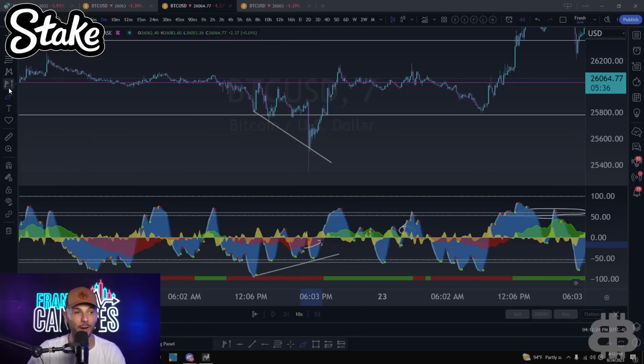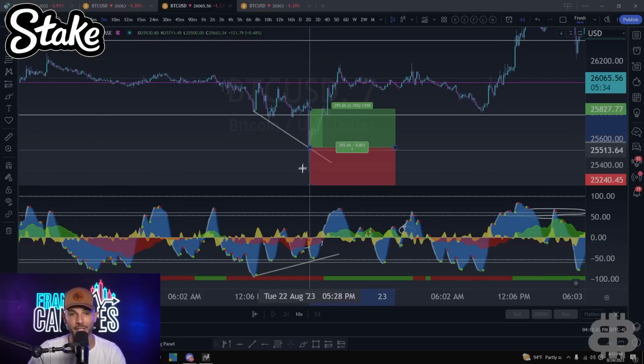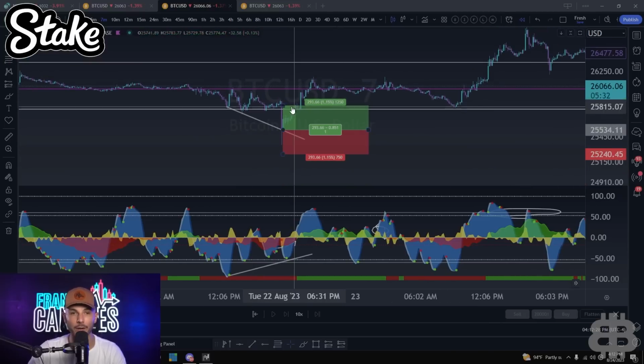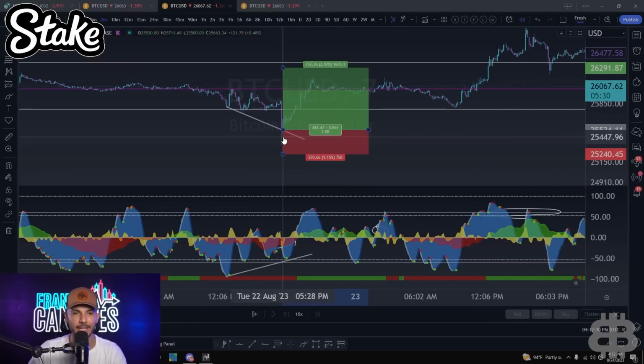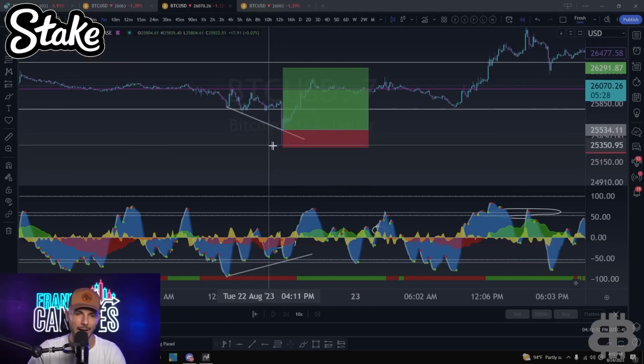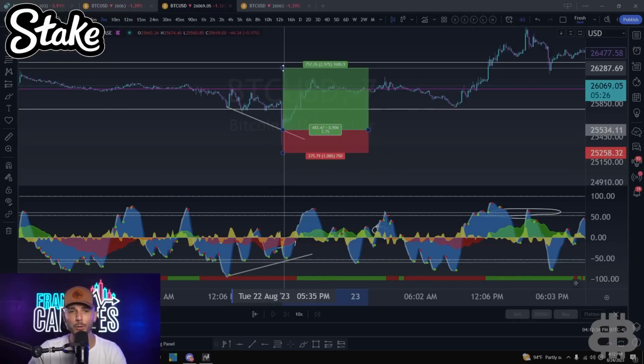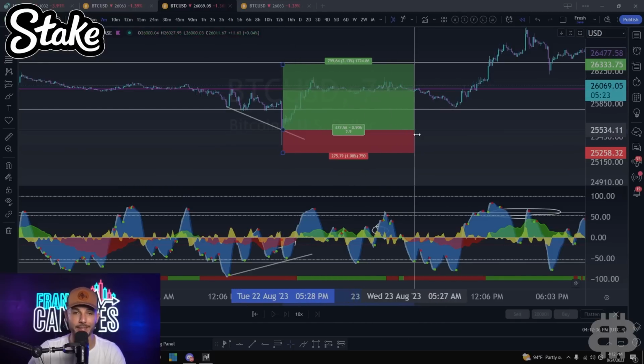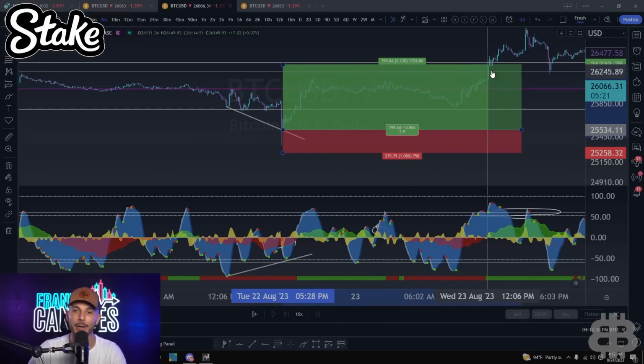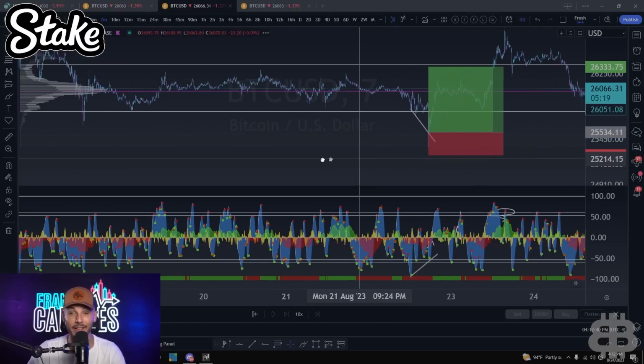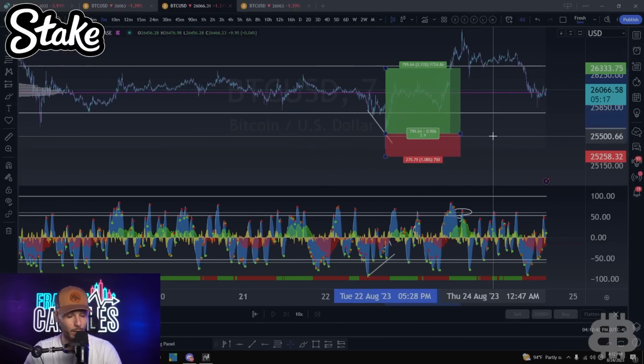And then this is where you would go ahead and enter your long position, targeting the highs of the range. And obviously, you can see you put your stop loss somewhere below this wick. And then you're looking to ride this up to the top of the range. And you can see it did take you for a little bit of a ride, but you did wind up hitting that take profit for a nice little 3.1% gain.